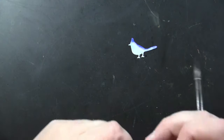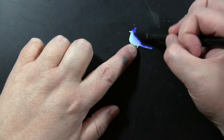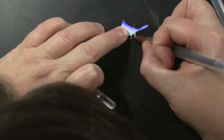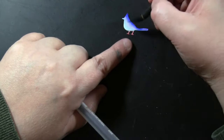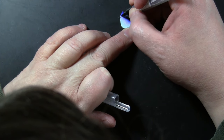Now here I have this little bird. I die cut that from the blue cardstock. And what I'm doing now is I'm just getting a water-based marker. These are Arteza TwiMarkers, but you could use any. You could even just grab your watercolor paints and add a little bit more detail here on the bird. So I just colored with the marker on there and then blended it with water. Here I'm just coloring right onto his legs and blending that a little bit with some water. I actually end up trimming off the legs so he looks like he's nestled more on the branch, but just thought I'd show that. And some beak and a little eye for him.